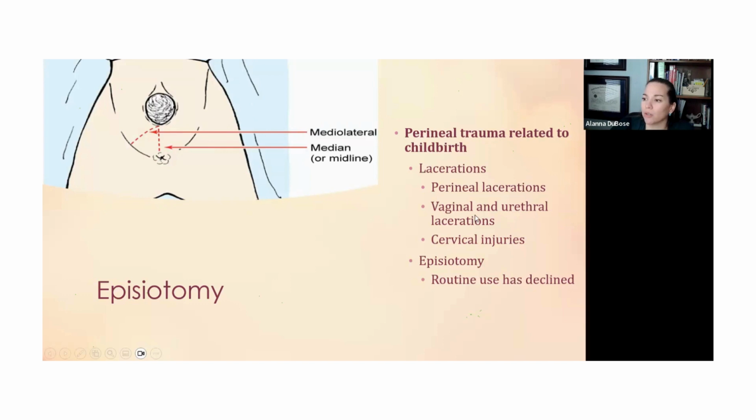You can also have vaginal and urethral lacerations. Urethral would be up here on the front side toward the urethra. Vaginal and cervical are much more serious as far as bleeding is concerned, because perineal and urethral lacerations we can see, they're more external. But vaginal lacerations are along the length of the vagina and we can't see those. Cervical lacerations, same. Both, and especially cervical lacerations, can bleed a lot. So we would be monitoring this mom for bleeding. If her fundus is firm and we don't know why she's bleeding, we would suspect a laceration. Nurses can't assess that. We can't go internally to look and see what's going on. So we have to recognize it and think through what it might be, and then call the doctor over to assess it and ask for help.